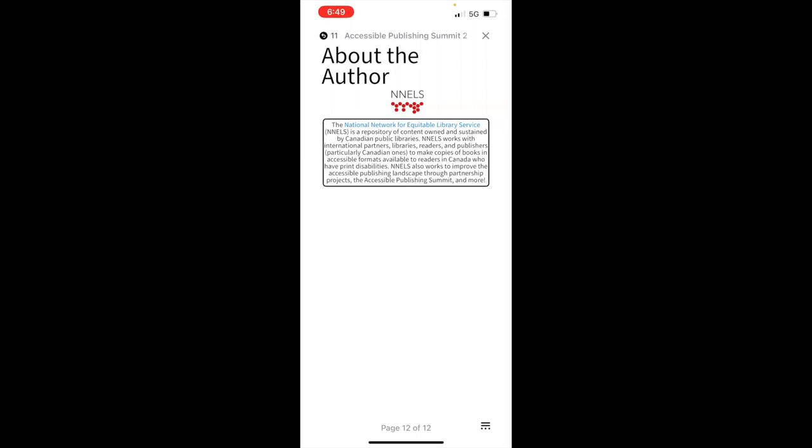That concludes the demo for reading eBooks on iOS iPhone. Whether you're a reader or a publisher, I hope this gives a good idea of how the Apple Books app works and how accessibility features are handled — some well, some not so well. Hopefully more work is done to improve the ones handled poorly, as we know they can be, since other screen readers and apps do handle those in other situations. If that's done, Apple Books could be a useful app for screen reader users to read all sorts of books, from fiction to highly advanced textbooks. Publishers should be aware of how to make books accessible to as many people as possible, and we can all work together to improve the state of reading.